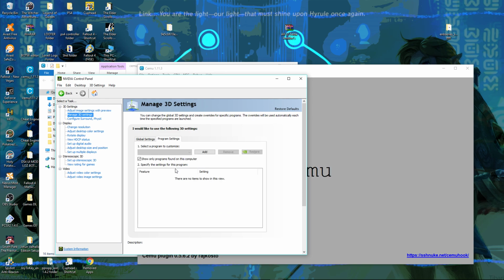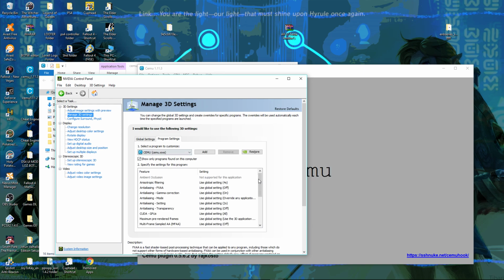And it should automatically pop on for CEMU because I think that's the last program settings I was using. There it is, CEMU executable. All the way down. Where is it at? I'm looking for the shader cache. Alright, here it is. Shader cache.